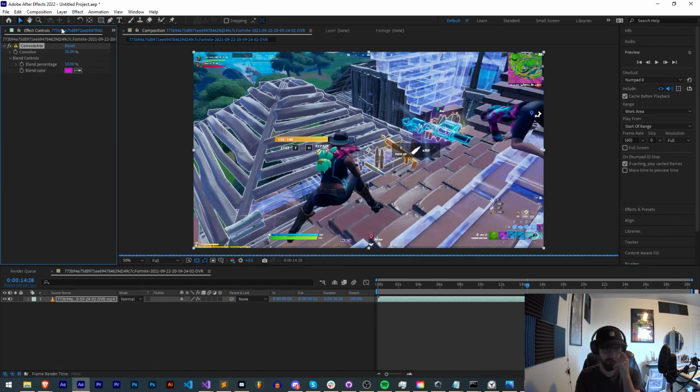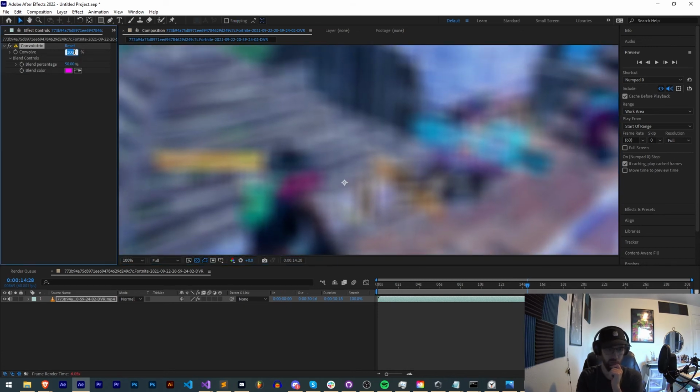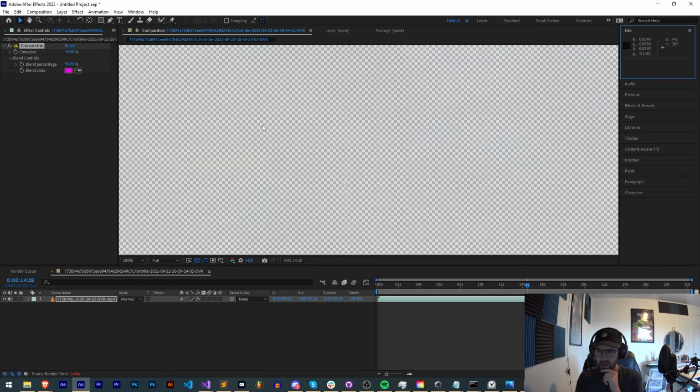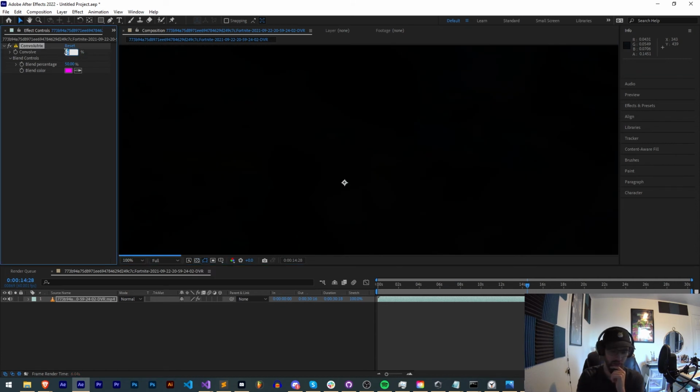So we apply this, and I think as we adjust this convolve slider is where we will see the results. So we'll first set it to 100. You can see it's quite blurry. Let's set it to maybe 15. And very, very subtle. Let's maybe turn it up to 50. The image looks to be there still. It's just extremely dark.